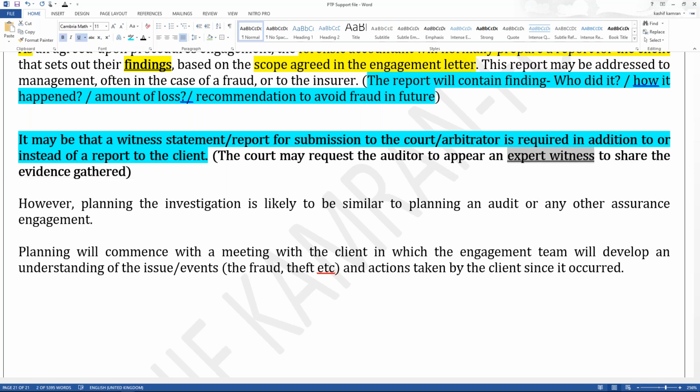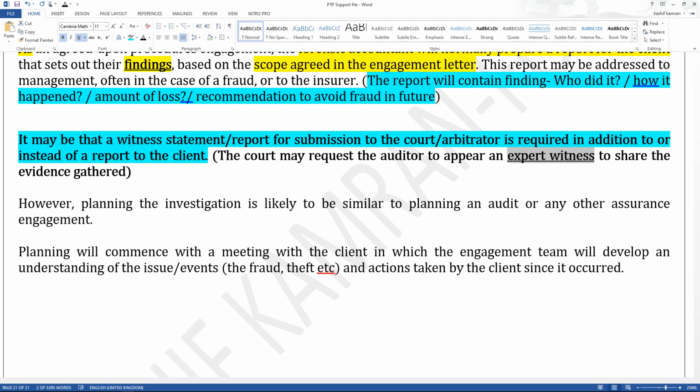But it may be or maybe not. Does every time the management takes the culprit to the court? No. There are so many times there is an out of court settlement. But if there is an in court settlement, then as an auditor, you need to appear as an expert witness. When you read the article, page number 3, the examiner has covered a paragraph on expert witness, so you can read that out and you will assure that you know exactly what is the role of an expert witness.